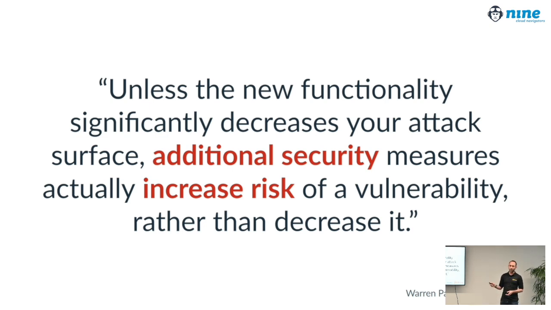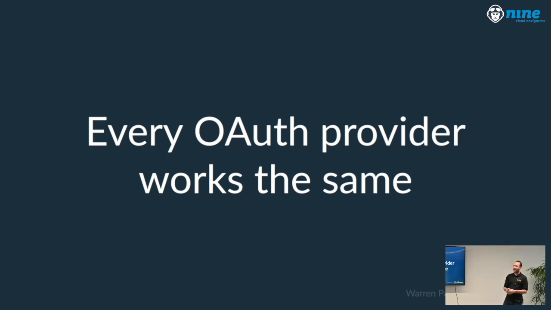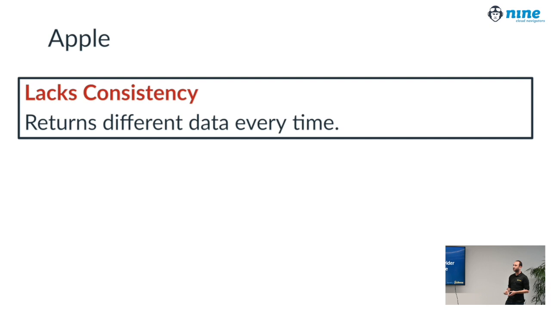Okay, the last misconception, just to wrap this up, is that every OAuth provider works the same. I can assure you it does not. Most OAuth providers can't be bothered to do an obvious and simple thing, follow documentation, let alone follow a complicated specification. And Apple is no exception.